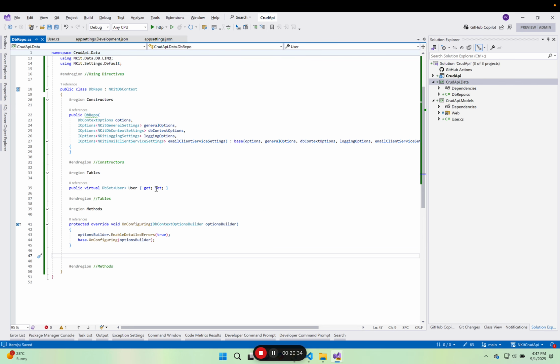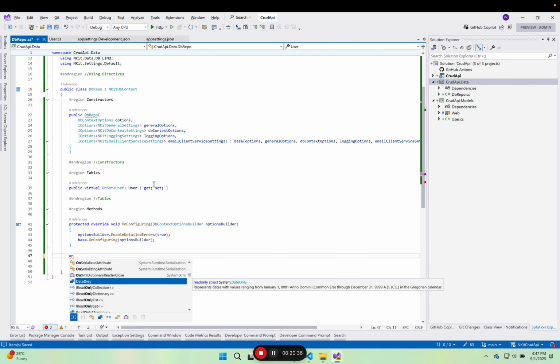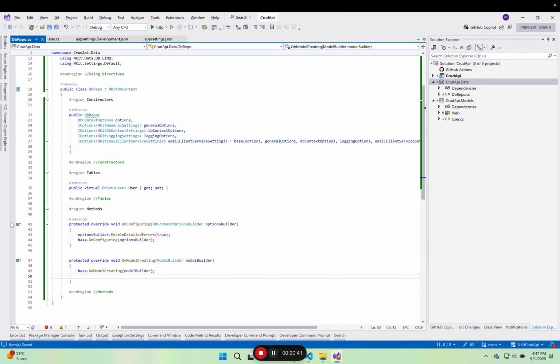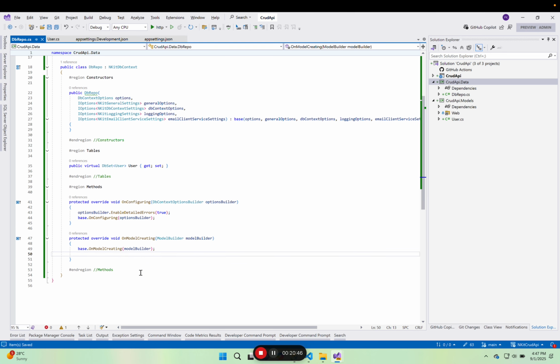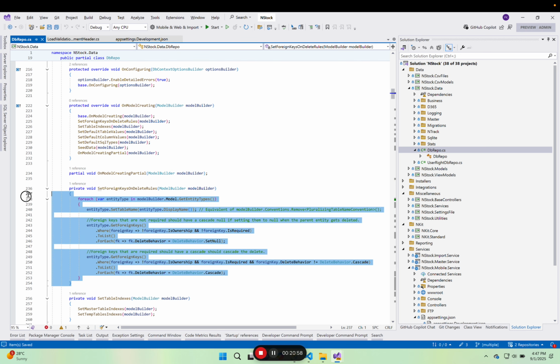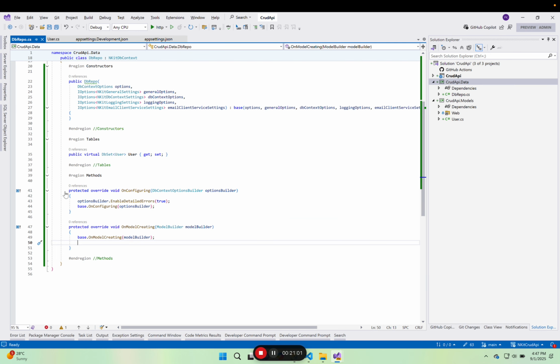Right, so we're going to override the OnModelCreating. Again, this is a method that gets called by Entity Framework when you run the app. Here you can set the foreign key rules to cascade or not cascade when you delete a parent, or whether to set the relation on the child to null, and so on.